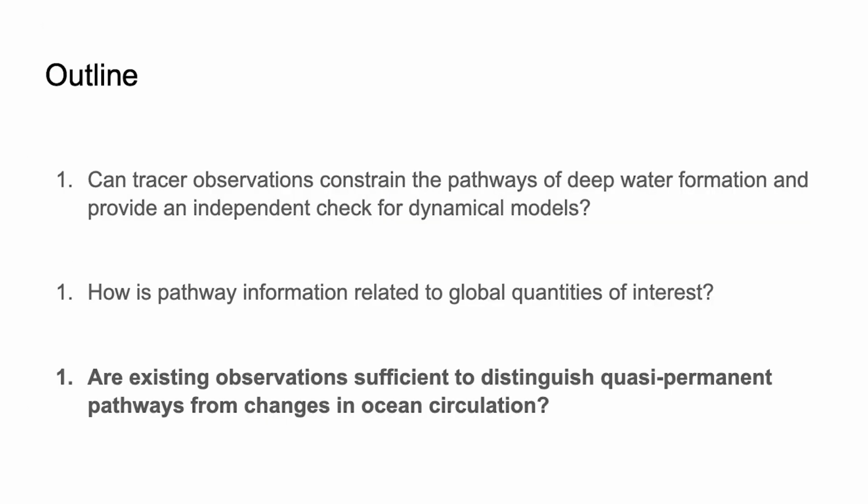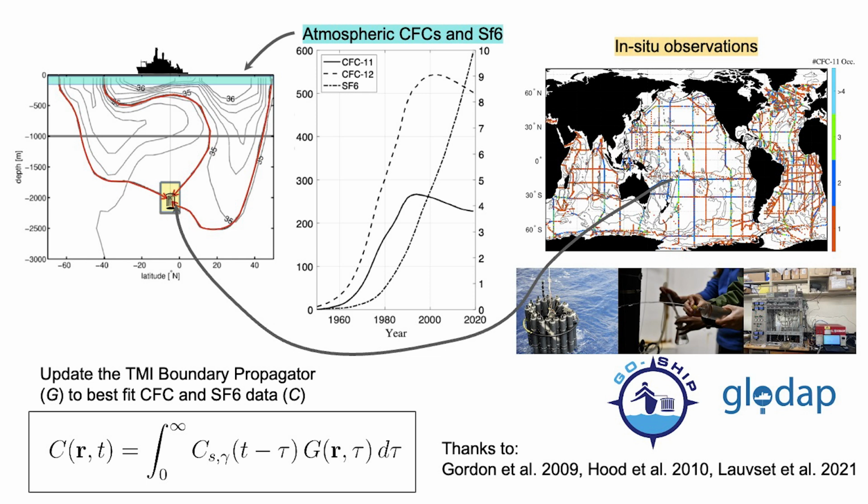In the last couple of minutes, let me tell you about whether our existing observations are sufficient to tell what the steady circulation is and what the changes in the circulation are. Everything I've shown you so far, with radiocarbon and background temperature and salinity fields, I don't think is sufficient to get the rate information. We've got errors of 20 or 30 per mil on radiocarbon, which has a 5,730-year half-life. It just doesn't have the precision. So we need something else.